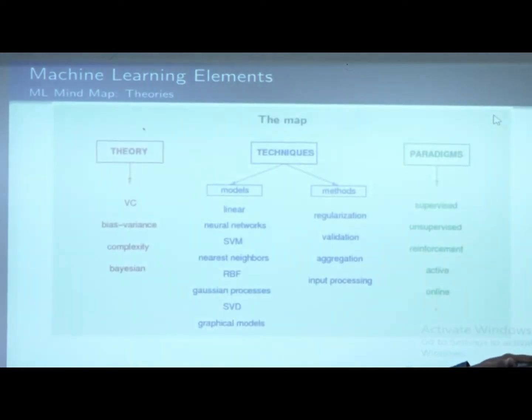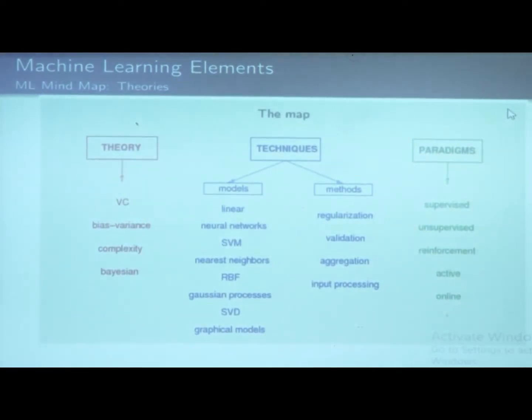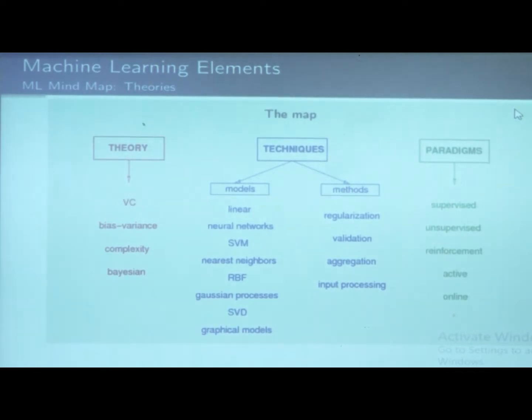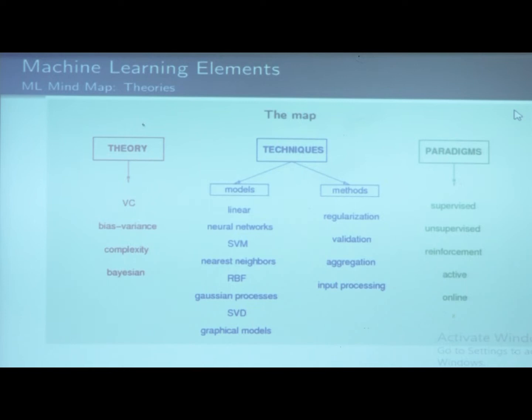Here I have a mind map where one can work either on the algorithm side, which is either analysis or design of algorithms, or one can work on the theory side, which is more mathematical theory. One can understand machine learning as linear algebra, probability theory, graph theory, and so on. And one can look at the applications such as cybersecurity applications, and from there build models. There are so many kinds of models: linear, non-linear models, support vector machines, neural networks, graphical models.